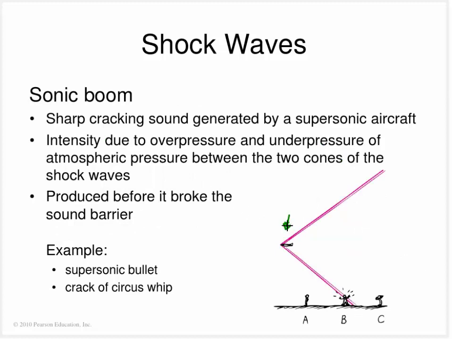Now, what's going to happen when we have an aircraft that's moving faster than the speed of sound? Well, we're actually going to hear a sonic boom, and bear in mind that the sonic boom is not going to be directly below the aircraft. It's going to be slightly behind the aircraft because it has this little V pattern that fans out behind it. All it's really saying is this aircraft broke the sound barrier and it piled all the air molecules together. We could also have other examples. We could have a bullet that's going really fast, or even the crack of a circus whip. The crack of a circus whip, the tip is actually going faster than the speed of sound, and so you're going to hear a shock wave.